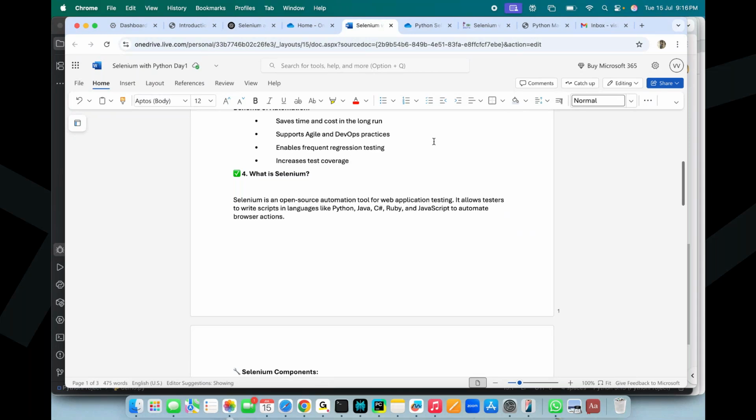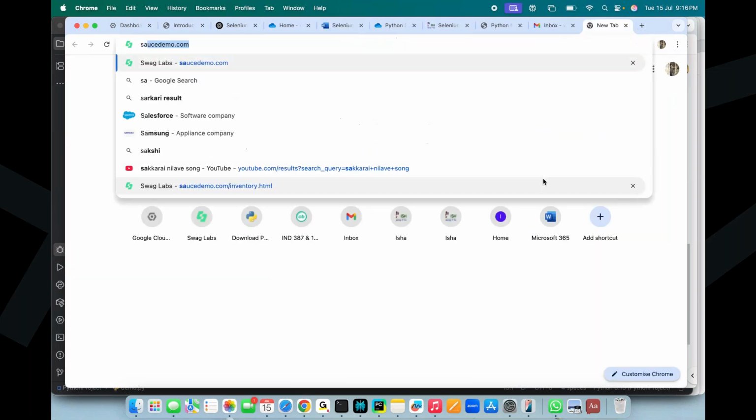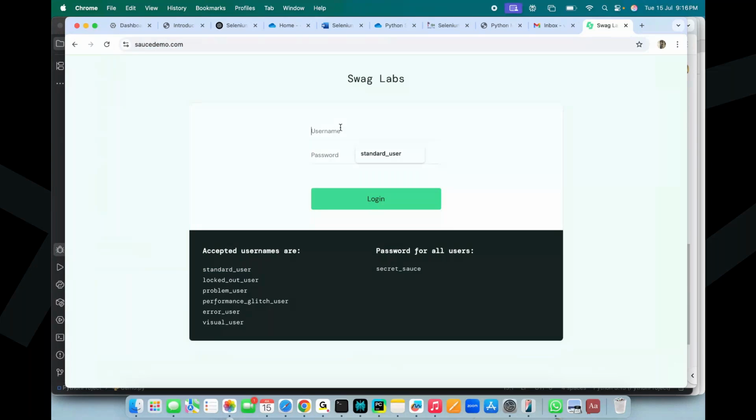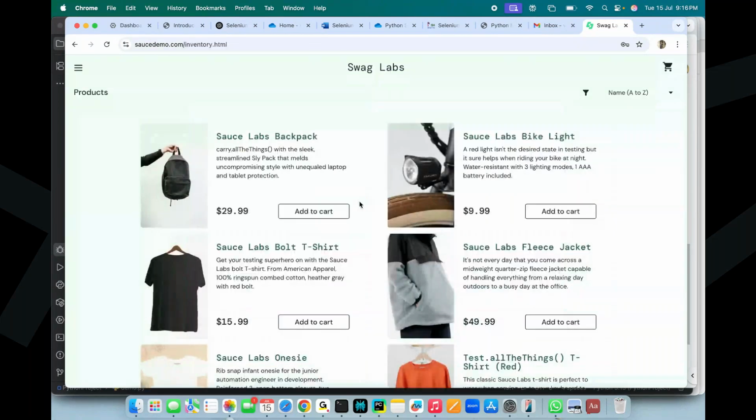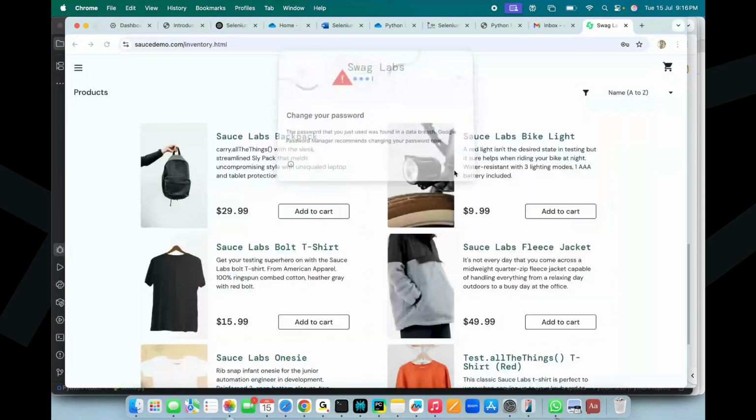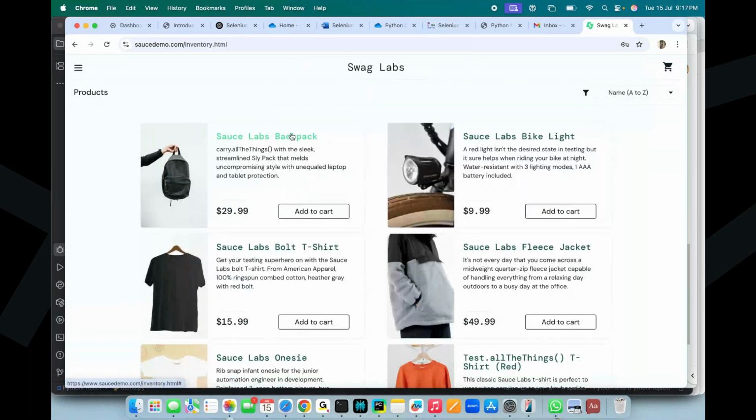Let me open it. What we are doing, first we launch this application. We have to give the user ID and password. After that we are logging into the application. After logging in, we have different fields and everything.